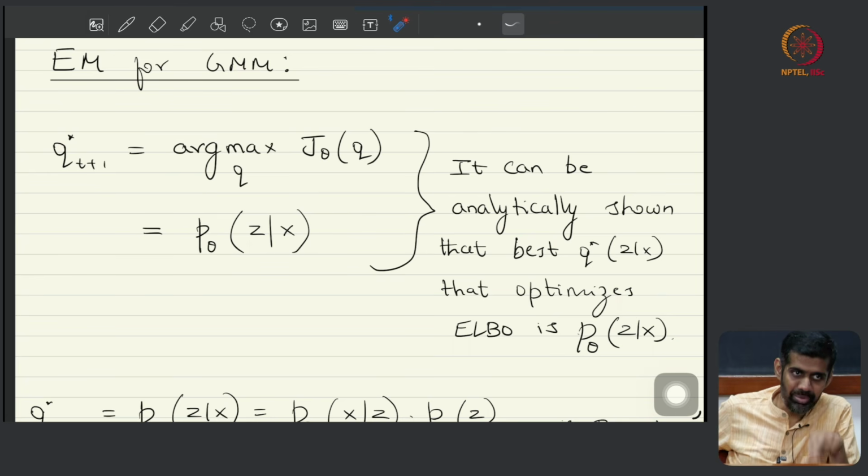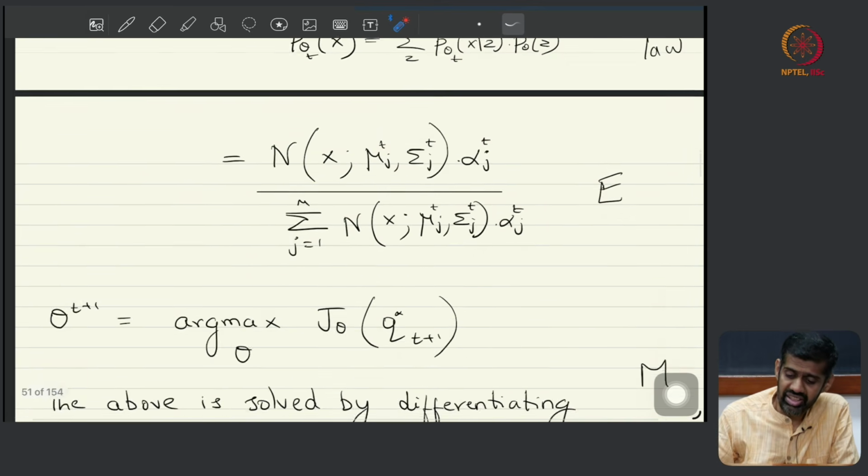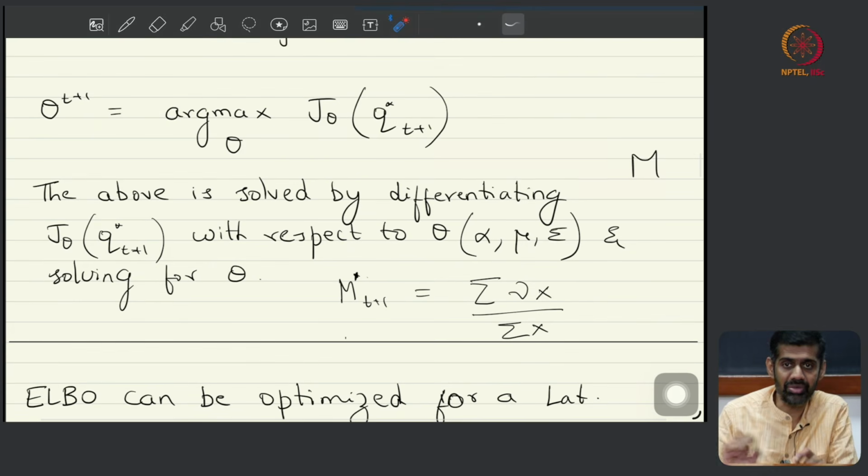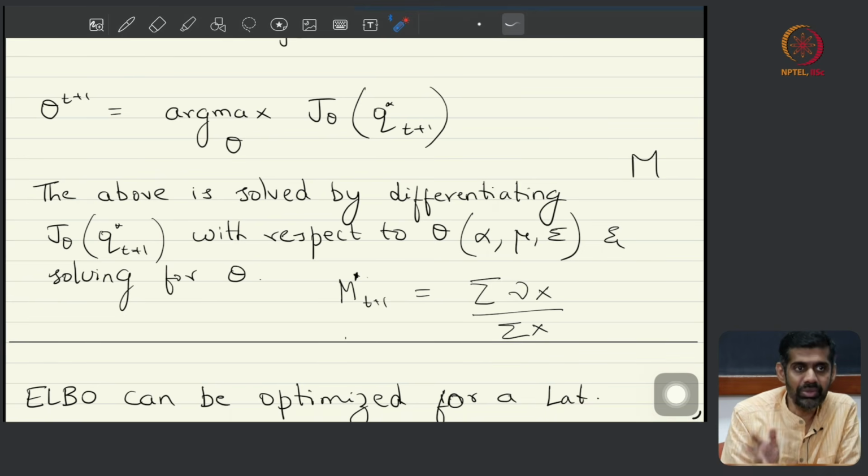Actually, there are two constraints for applying EM. One, you need to be able to estimate p theta of z given x. The other constraint is that you need to be able to solve this optimization problem, that is, when you plug in the optimal latent posterior, then you need to optimize over theta as well. The entire ELBO has to be differentiable, or rather, some people take up the usual gradient based routes as well, okay. But yes, the whole family of PGMs can be solved this way, where you define a model such that the latent posterior is tractable, and the optimization with respect to theta is also tractable in terms of solvability, then you can use the EM algorithm to solve it.